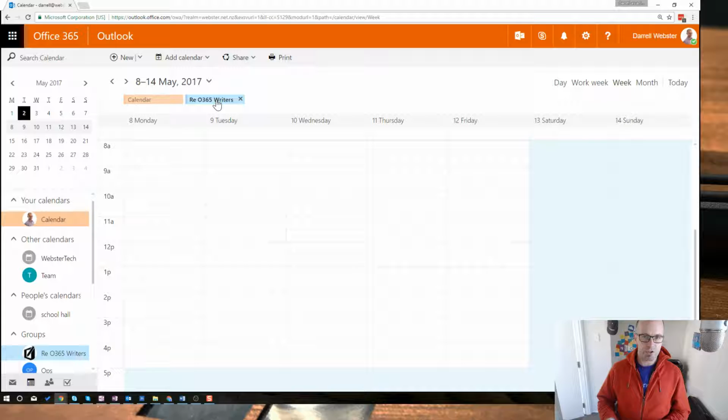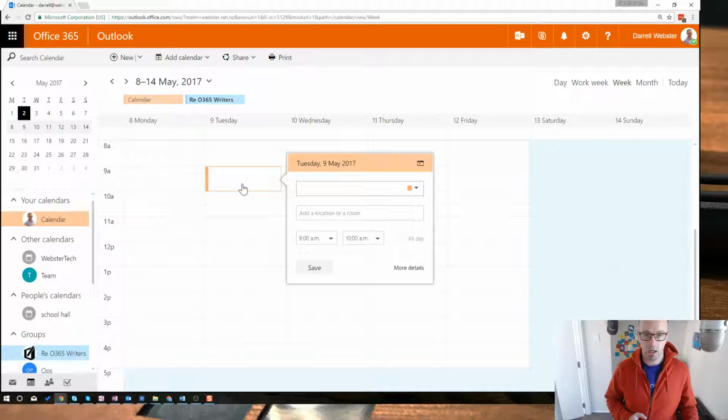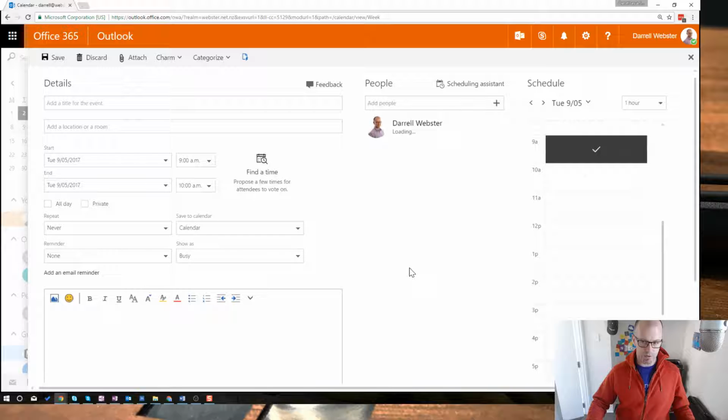So definitely the communication side of it works. Let's start using the calendar as well to organise some of these broadcast dates and different activities. So I can choose the calendar that I'm using, Regarding Office 365 writers, and I was looking at this time here from 9 AM to 10 AM-ish, New Zealand Standard Time. So to go through to the Find a Time full details of a meeting, I can create this meeting poll from here. However, the first hint that it doesn't work directly in an Office 365 group calendar was clicking on Find a Time.